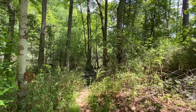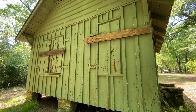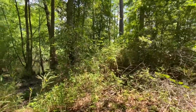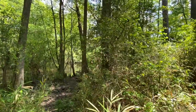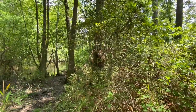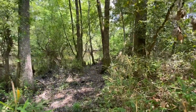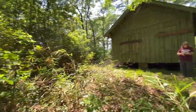And it's just flowing right on down. And this is what you would have seen if you had walked up from the river back in the day. Let me see how far I can walk, because it is snake season. And I'm more afraid of a snake than I am of an alligator, as crazy as that sounds. But I can see an alligator, I can't see the snakes. Not very well anyway. But that's the river, and that's as close as I'm getting because it looks boggy. And that would be the cabin.